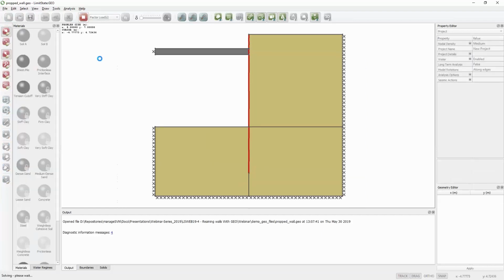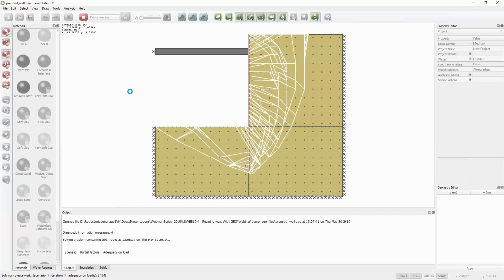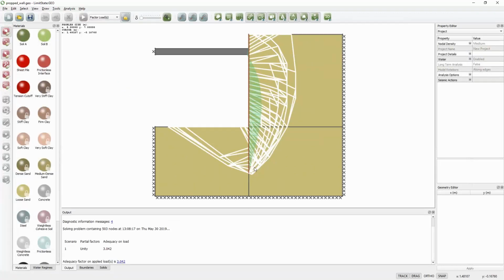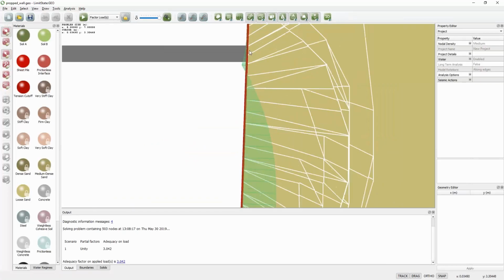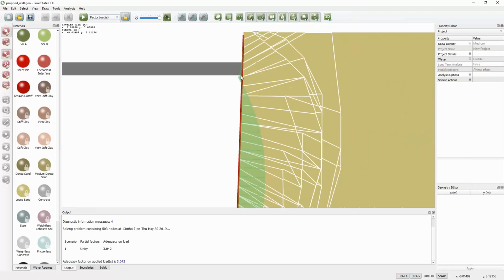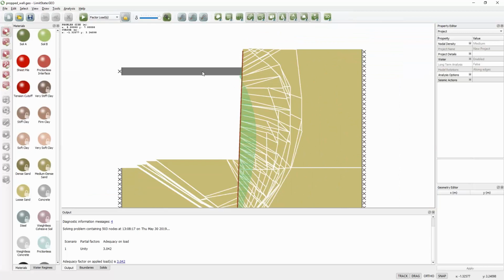So if I do the analysis in this particular case, of course we get a slightly different mechanism. It's not this classic wedge mechanism that is normally assumed because we're pivoting about the top of the wall here. If I animate that and zoom in, it's not so easy to see here, but essentially this wall is pivoting at the bottom corner of this rigid block, and that allows it to freely pivot at that particular point.